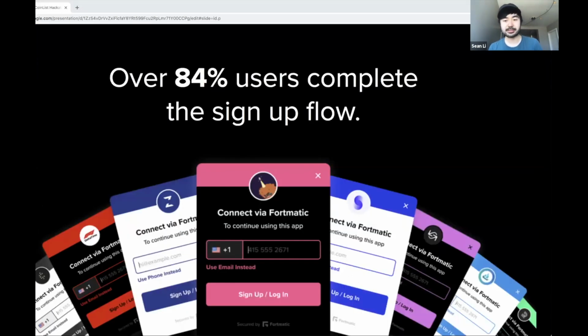User experience is our craft. With our optimized user research and themable user experience, we're averaging over an 84% conversion rate on the Magic signup flow, raised from 10% using just browser extensions.